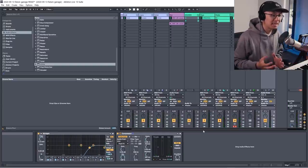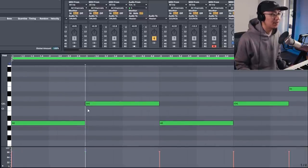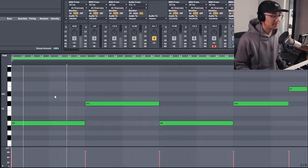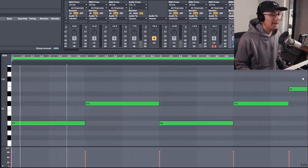All right, it's really coming together now. That really deep vibe is coming through, and now all we need is some bass. I'm using the deep liquid rolling bass I've taught you guys in a previous video. So if you want to learn how to make this bass, then check out that video. I'm just playing a couple notes on that scale. So here it is. Notice that additional accent note at the end to give it a little more vibe and variation. So let's hear it all together with all the elements.